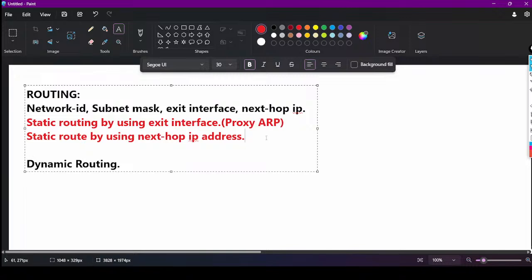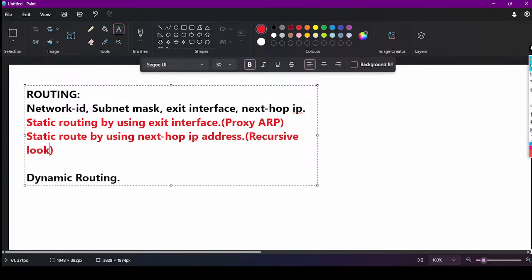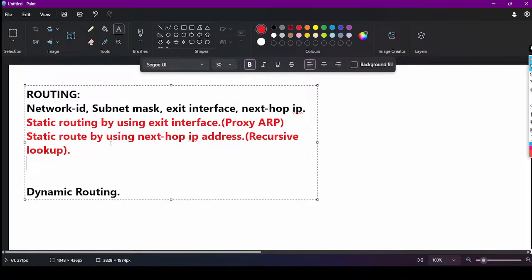Here we have the issue that the router will check the routing table multiple times, more than once. Right. So the best method to configure static routing is using both exit interface and next hop IP.